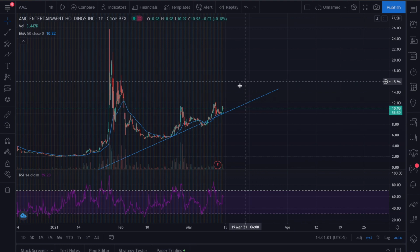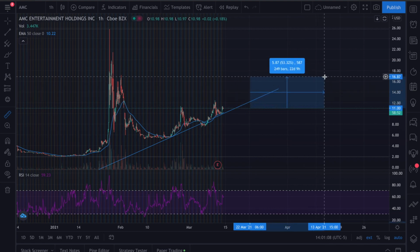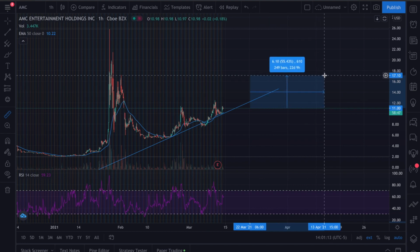And if we were in that area, we can see here, for instance, if we were to mark this, and let's just mark at the current price point. Let's just start at 11. And if we were just to hit at this top part, so I'm marking it here, I'll bring that over. We have about basically a 55+% gain, give or take.